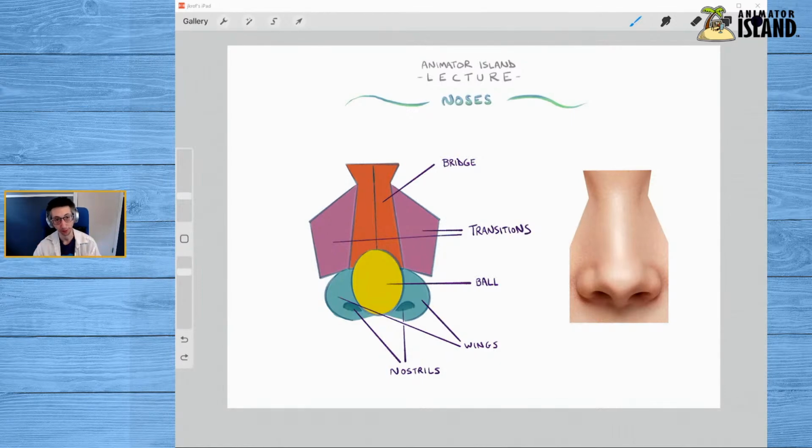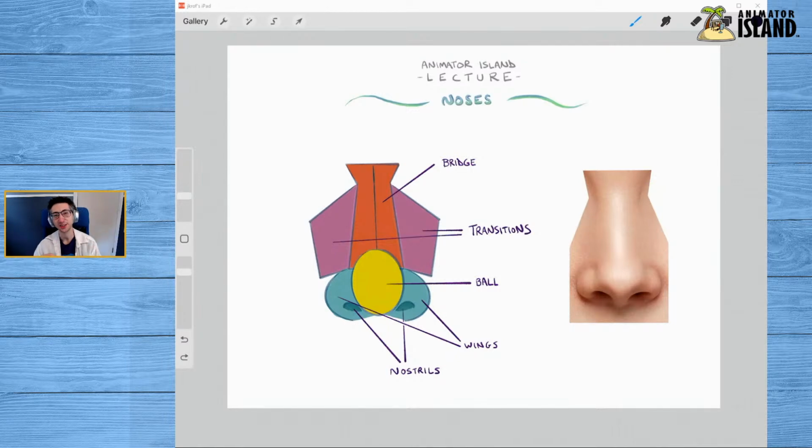And that can really help you as you're defining your character and as you're adding dimensionality to your work. Continuing on, we have the ball of the nose. It's this fun little bit in the very front, this squishy bit. There's not as much cartilage there, so you can actually squeeze the ball of your nose, and it wiggles around if you jam it with your finger.